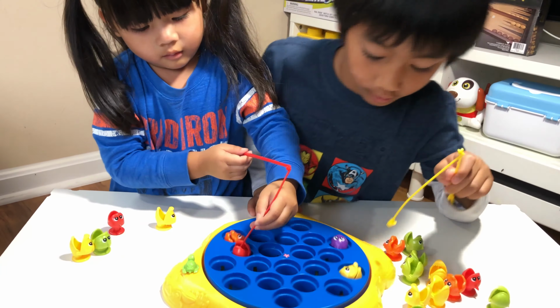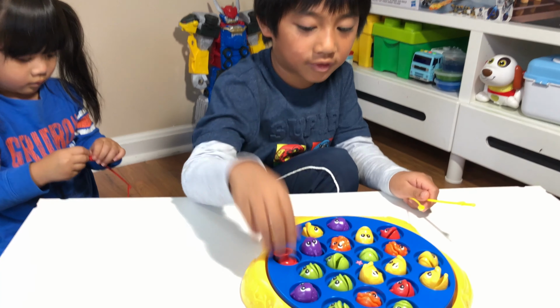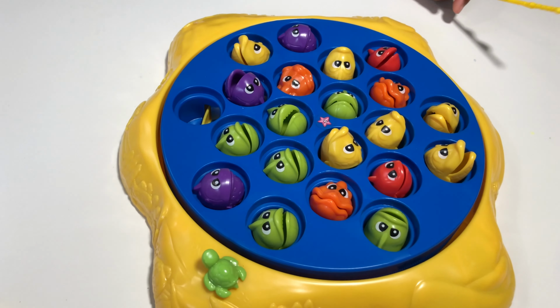So, let me tell you why it's so difficult. Because every time you aim for the fish, it just closes its mouth. And every time you get it and it's opening its mouth, it's gonna go too fast. It's gonna turn around when you get one. It's gonna turn around and then turn the other way, and then you have to get this one, but instead you get another one.